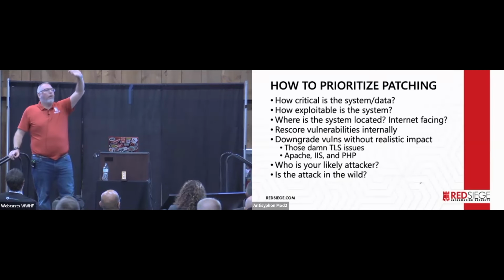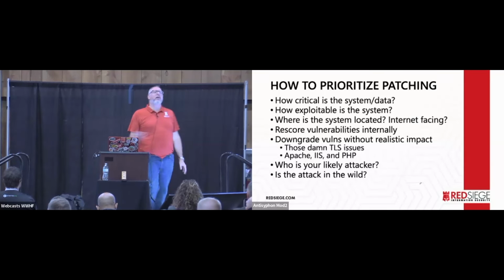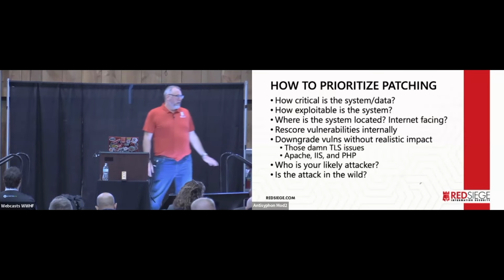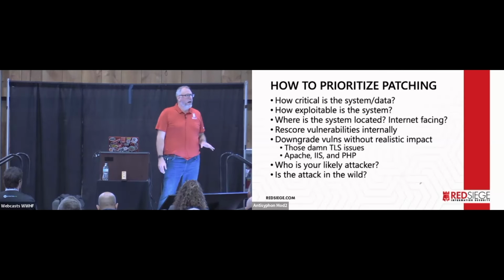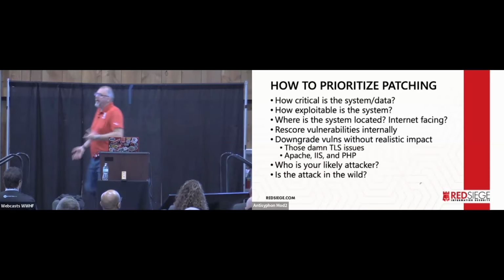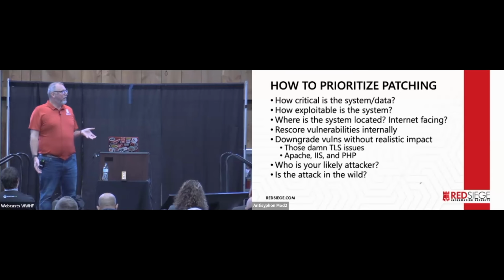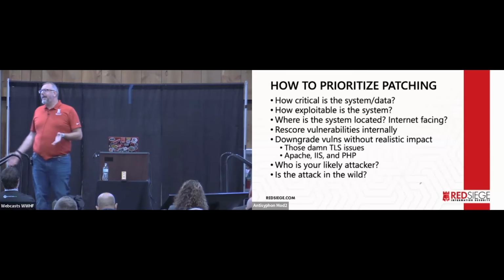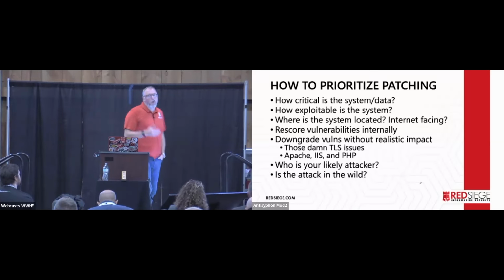Anybody have a working exploit against anything TLS 1.1? The answer is no. But if it's a PCI type of thing, worst vulnerability known to mankind. Ignore the 7-character passwords that are totally okay with PCI, but we end up spending a ton of the time on this vulnerability that you can't do a damn thing with. You just simply can't. So getting proper prioritization here is so important.